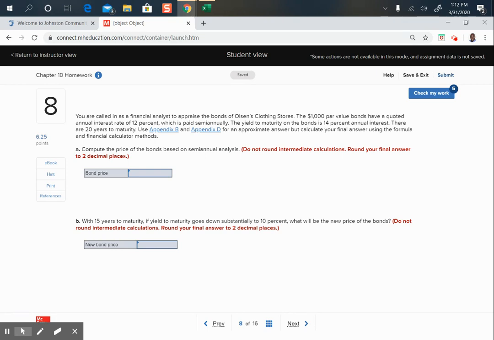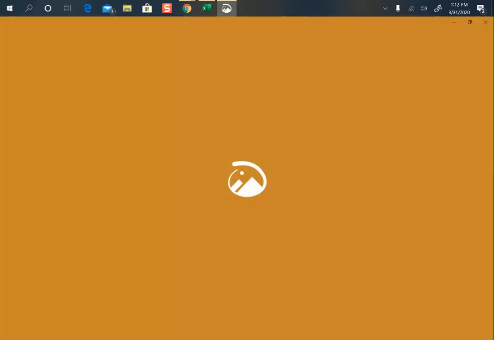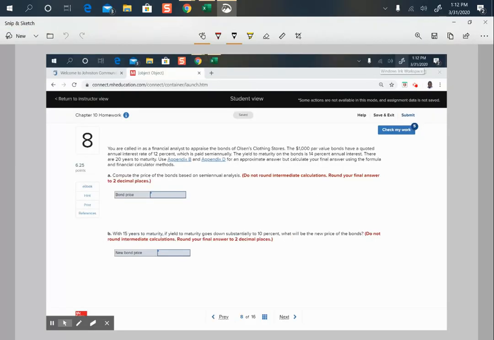So again, think about it. I said this before. Anytime we are talking about a bond, what we are referring to is a financial instrument that promises to pay you interest, and then at maturity it pays back the face value of the bond. So in order for us to identify or even compute the value of this bond or the price of this bond, it is important we identify the variables that we need.